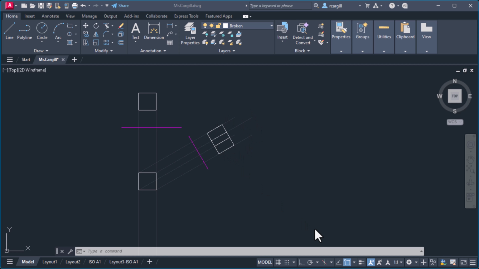Now to get the second auxiliary view, here's what we're going to need. We're going to need to know what angle we're looking at the auxiliary view from. So you'll be given that angle. So let's say in this case, we're looking at our auxiliary view here from directly above. So we're looking at it from directly above at a 90-degree angle.